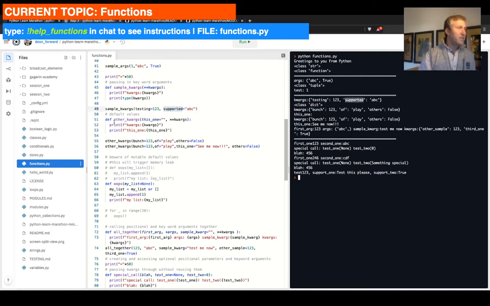So we created this function other kwargs just to see the interesting phenomenon of default values. So default values are leveraging kwarg capability, and what they're doing is, in the definition of a function, when you put in a name of a variable you're looking for and set it equal to a value, that creates a default value parameter.